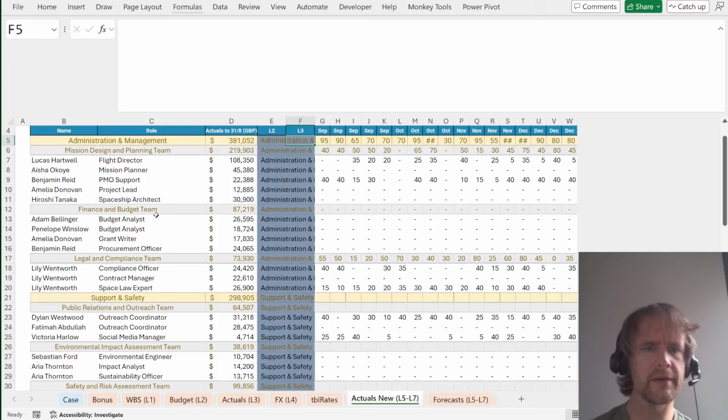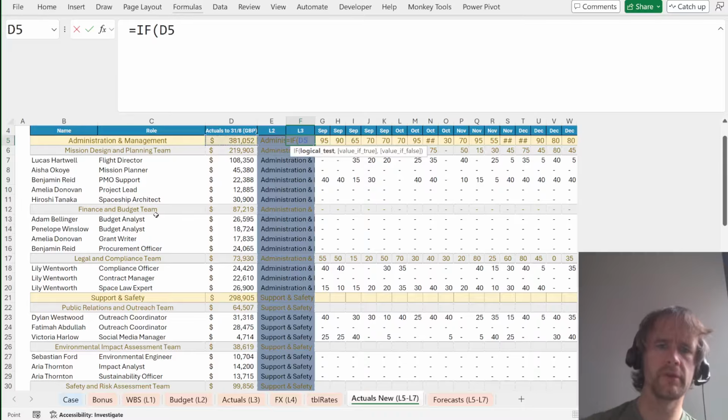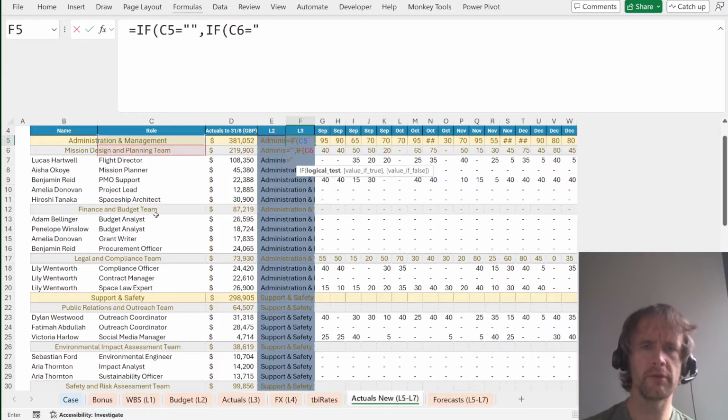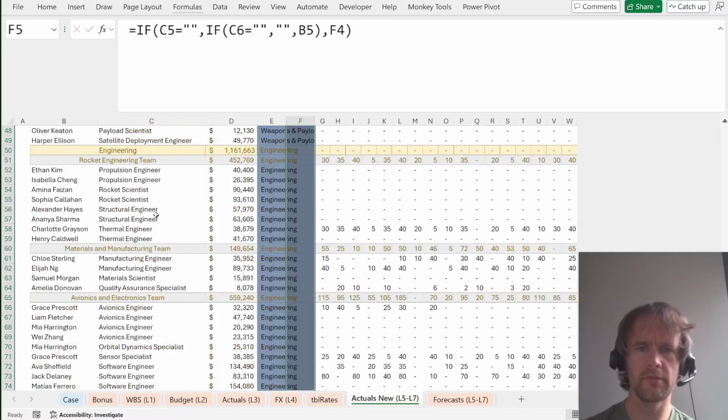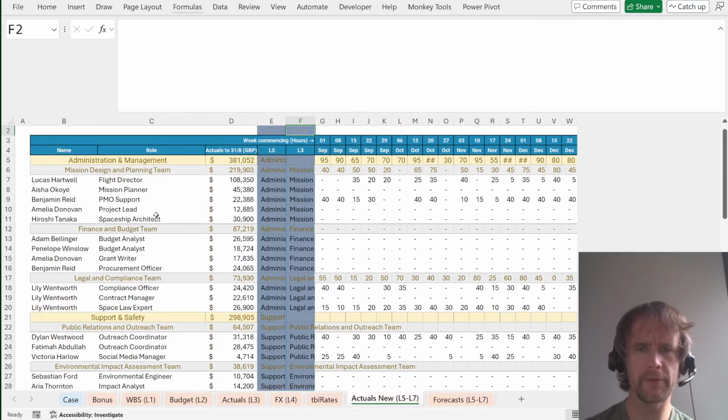Okay. Then here we're going to say if this equals blank, then if the one below it equals blank, that means it's the start of a new 2, so blank, otherwise give me that, and otherwise give me what's in the row above. And then left align those, and then we're in much better shape.